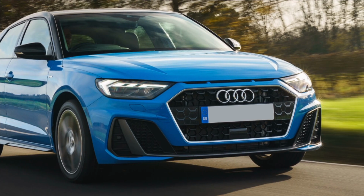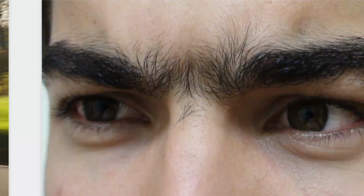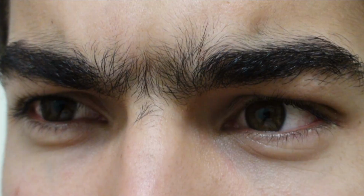When it comes to the new A1, let's forget about S for a second, it has this weird fake grille hanging on the top there. Now it's not just the A1 that has this, pretty much a lot of modern Audis have it, and frankly it makes the car look like it has a monobrow. Now the S1, which doesn't exist for this new generation, obviously doesn't have a monobrow because it doesn't exist, so thank God for that. But the A1 still suffers from this, and frankly it's not good. So I give a point to the old A1/S1 for that.